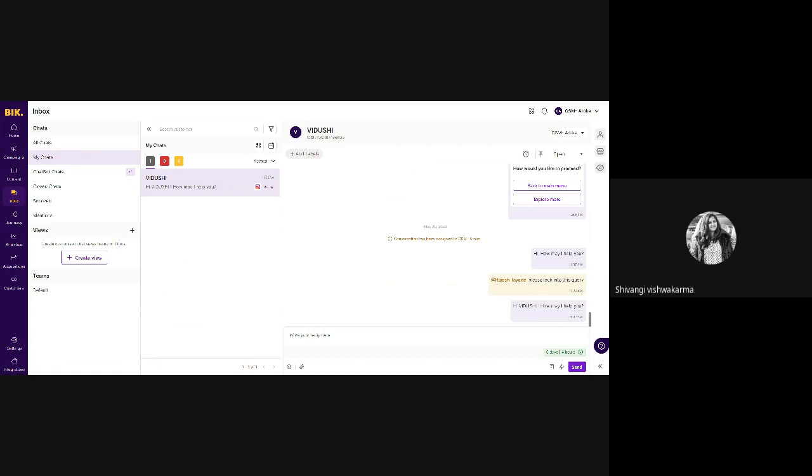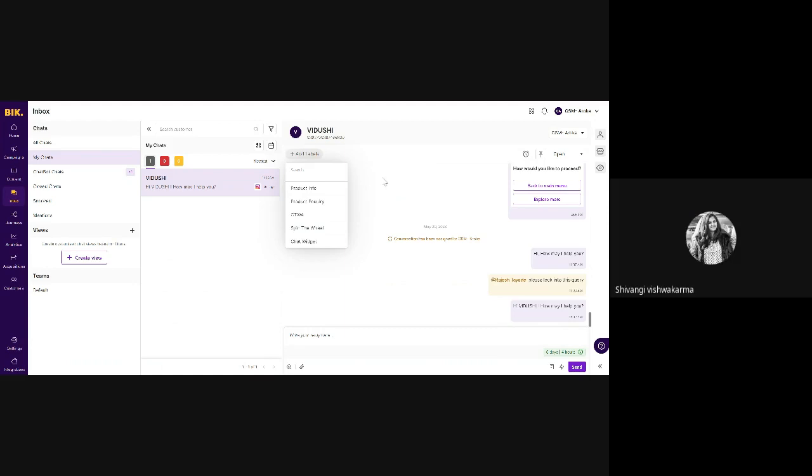And we have three labels. One is CTWA, spin the wheel, chat widget, which get automatically assigned to the chats. So if a customer is coming through CTWA, a label will be assigned here, CTWA. So we can understand that this is a new customer who entered through our CTWA and is inquiring about our products or something. Just to understand the context, we have added the concept of labels. But for the analytics part, I'll check with the team if we have something already, or if not, then I'll definitely raise a request from your end.